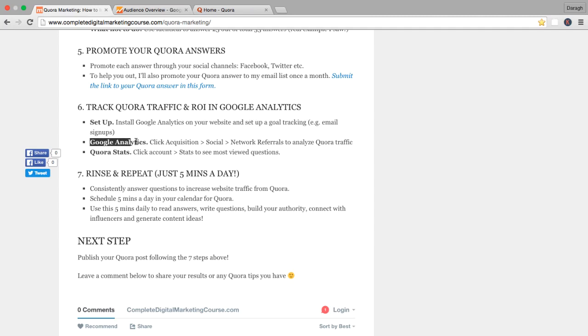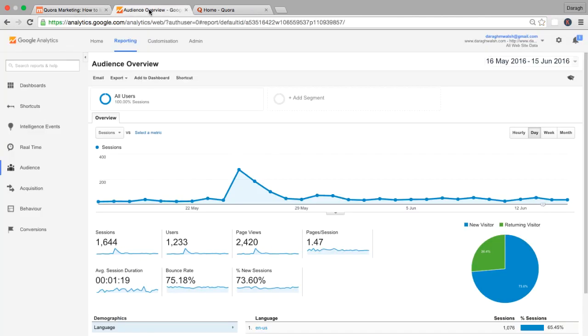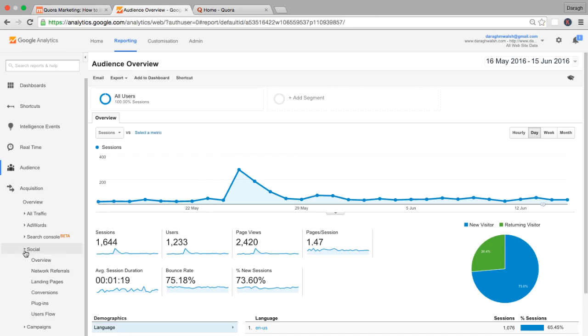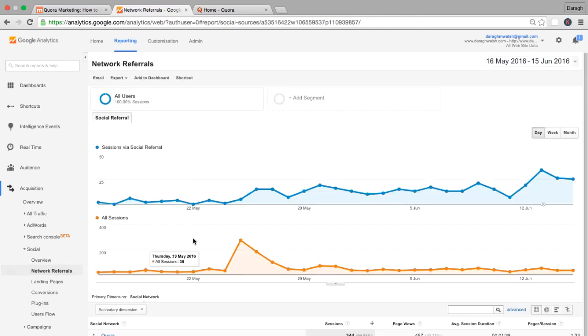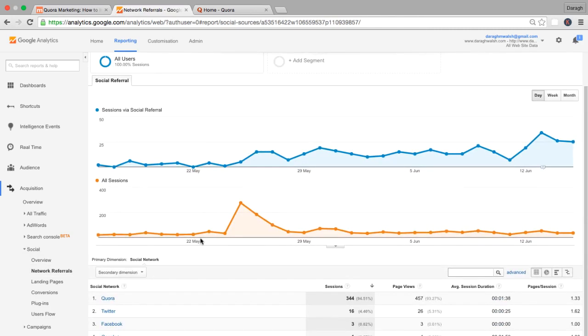Now, inside Google Analytics, let me show you where you can look to find this information and see how QR is performing as a marketing channel. Log into Google Analytics, and in the sidebar here, come down to the acquisition section. Then you can scroll down and you'll see one of the tabs called social. You can open that up and then click on network referrals. So we're just looking at our traffic sources, particularly the social media traffic sources that I have. You can see here that QR is the top one.